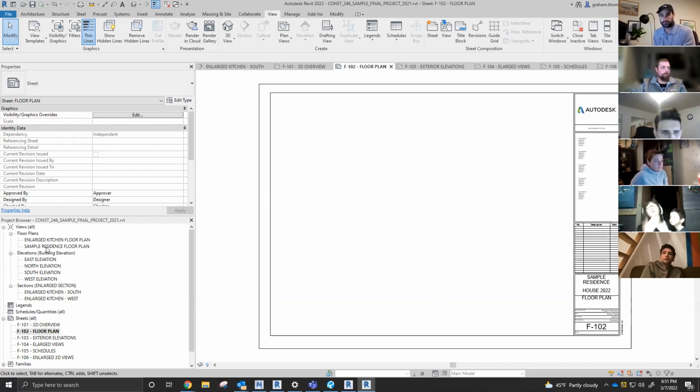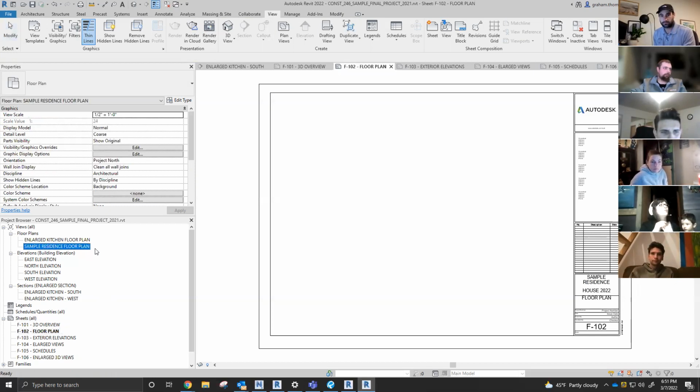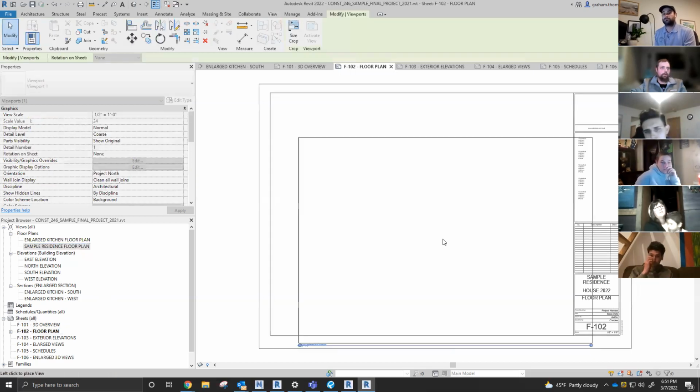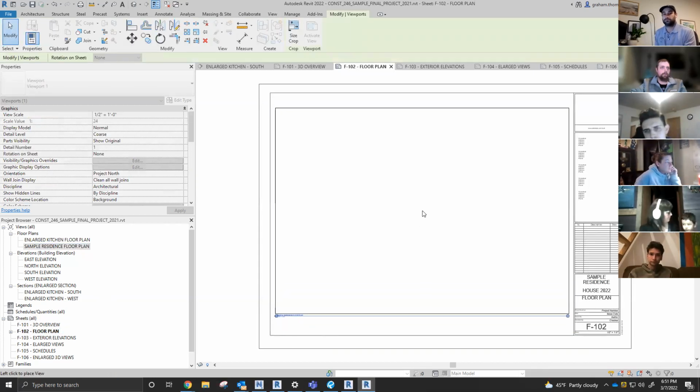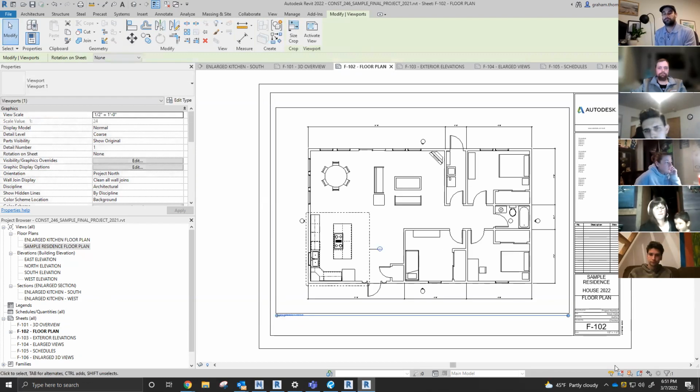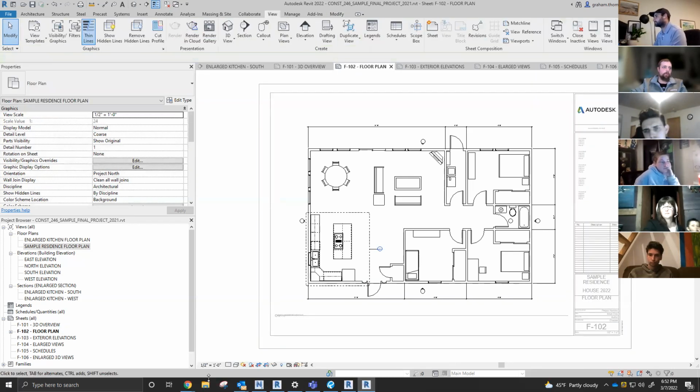I want you to drag your normal floor plan, it may be called level 1 floor plan. It's whichever one is not the enlarged kitchen floor plan, so your overall building floor plan, and just drag that over and drop it on the sheet. That's simple. If it doesn't fill the sheet, don't worry.